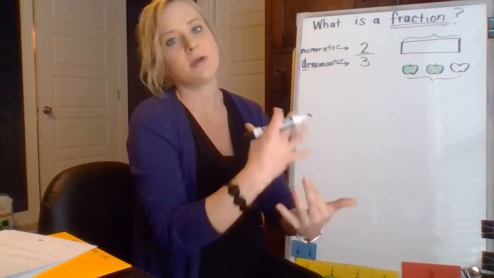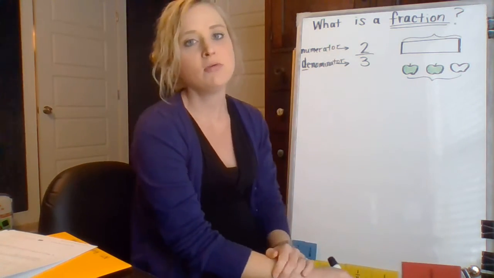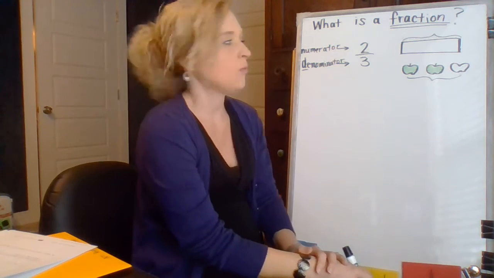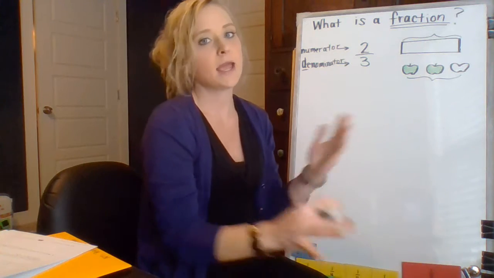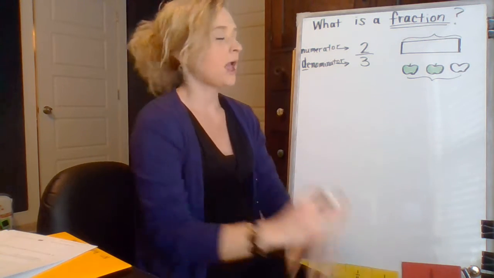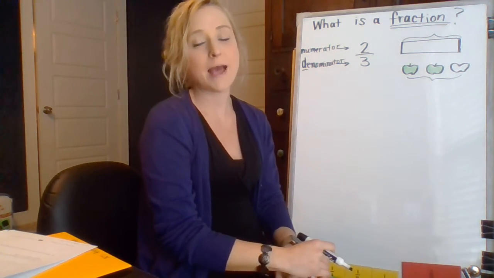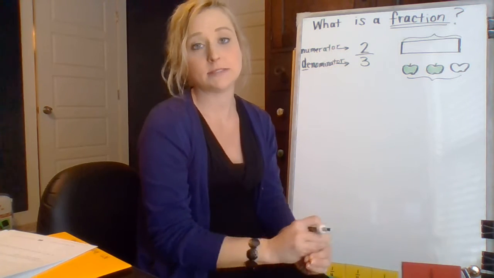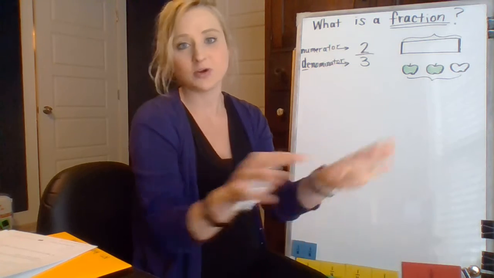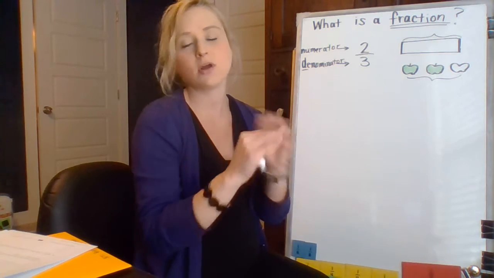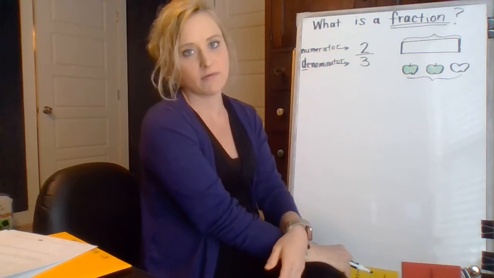But it's not just okay to know what those things are called. You need to know what they mean when it is referring to a number. So a denominator tells us that, hey, you have a whole, and you're splitting that whole into that many same size pieces. Notice me saying the pieces are the same size. If they're not all the same size, then you're not really identifying a fraction of that whole.